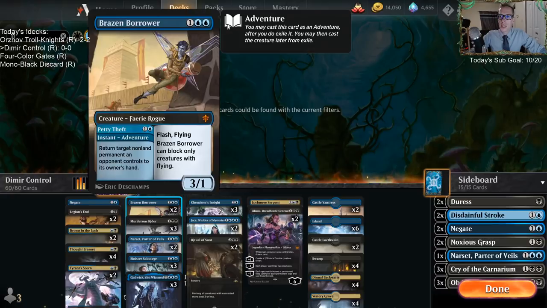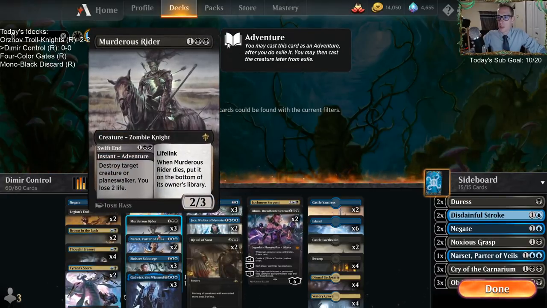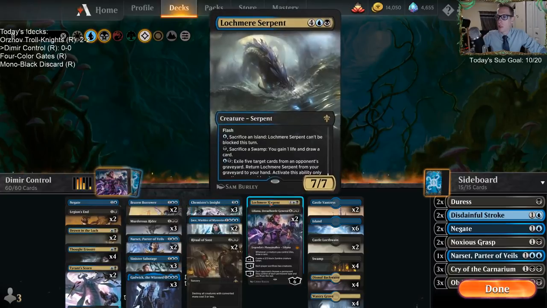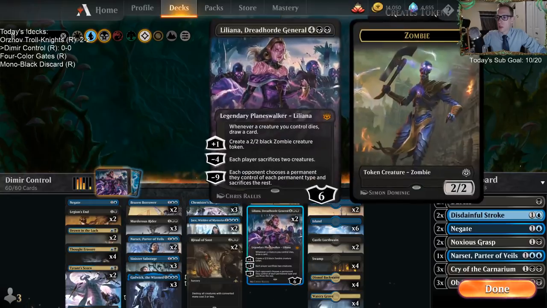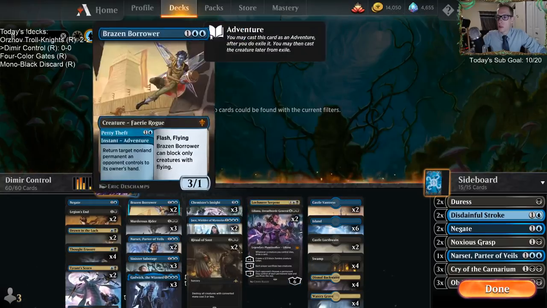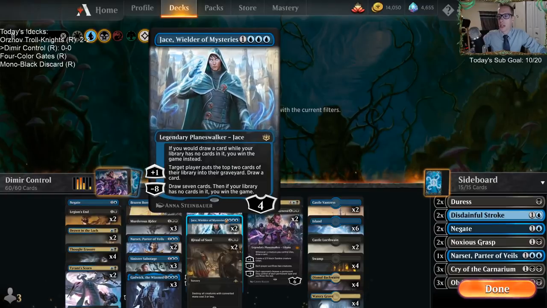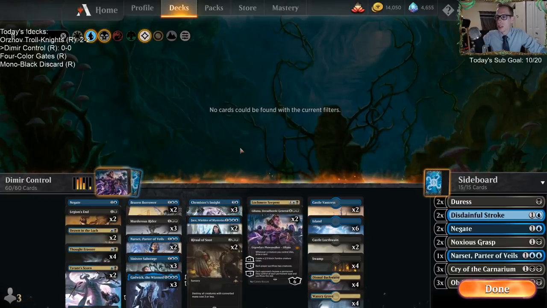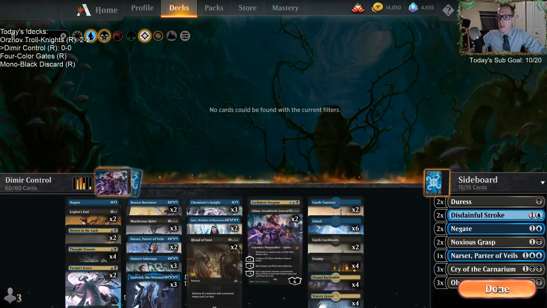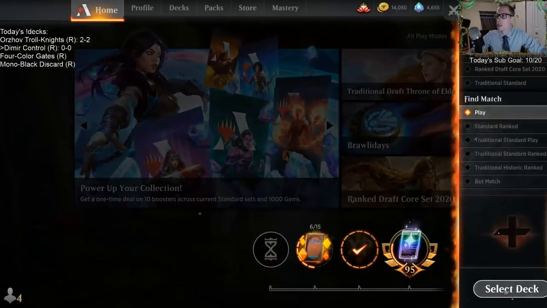And then eventually attack our opponent down, whether it's with Brazen Borrower attacking in the air, Murderous Rider with a 2-3 body, the Gadwick for the 3-3 body, or a Lochmyr Serpent flashing in there being a 7-7, or Liliana making 2-2s. So we're eventually going to be winning with one of these. We don't usually win with Jace milling out, but that is also an option because we will be targeting our opponent and milling two cards off of their side each time with that. So let's give this a try. Let's see how Dimir Control fares in the current metagame.